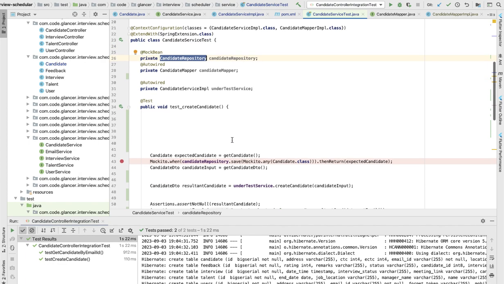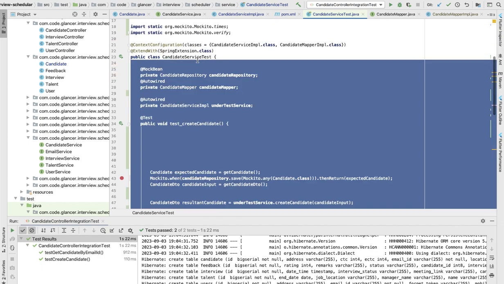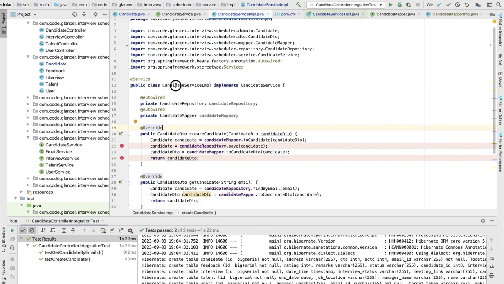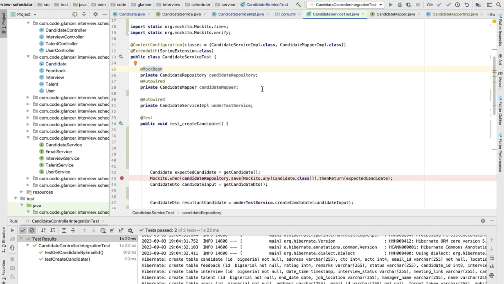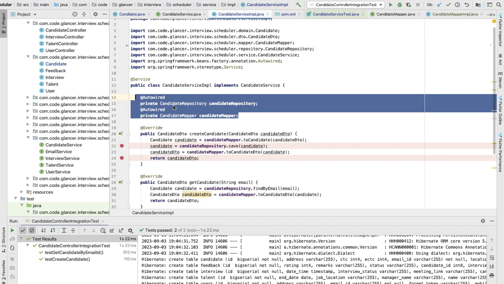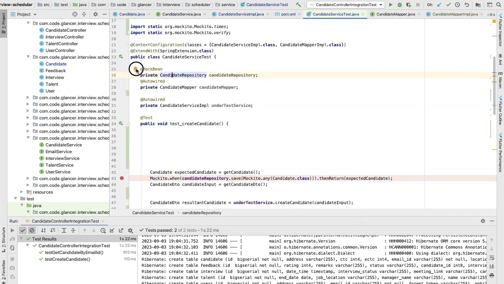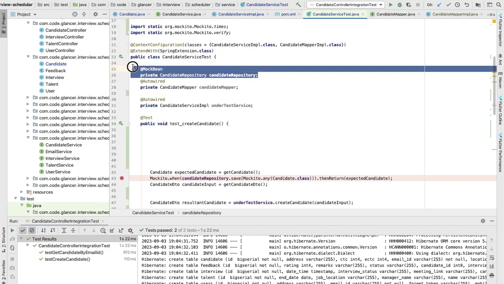So for writing any test case, I have a test class with two dependencies, and I have injected all of them. If I want to mock a dependency, I use @MockBean. If I want to directly inject a dependency, I write @Autowired. These two I wrote as autowired, and this one I wanted to mock.